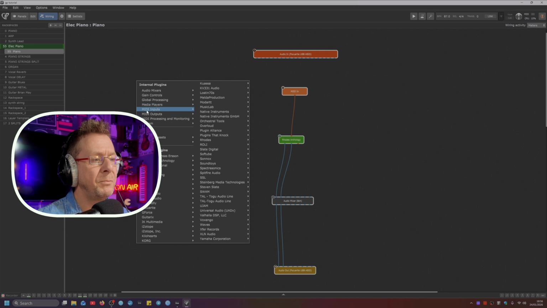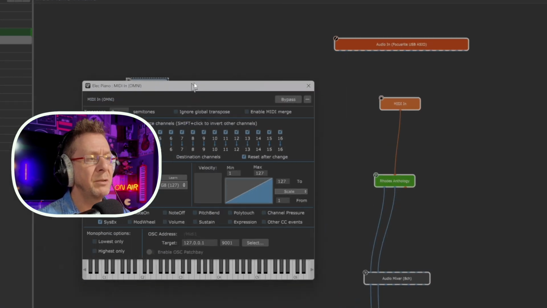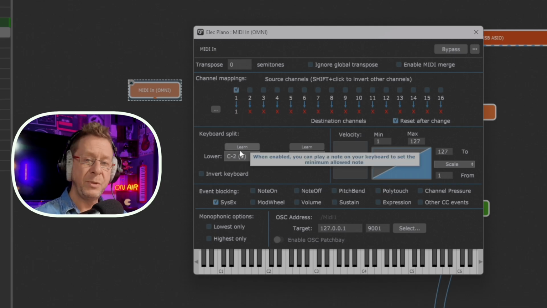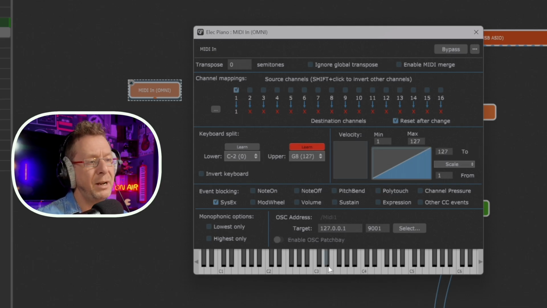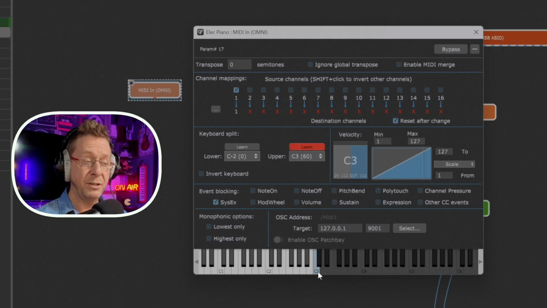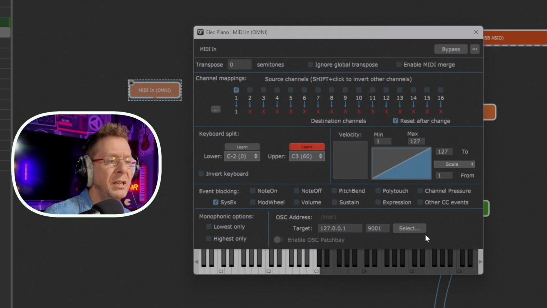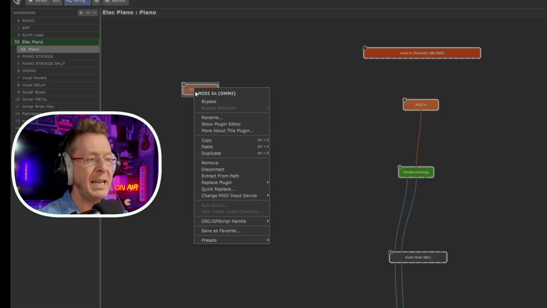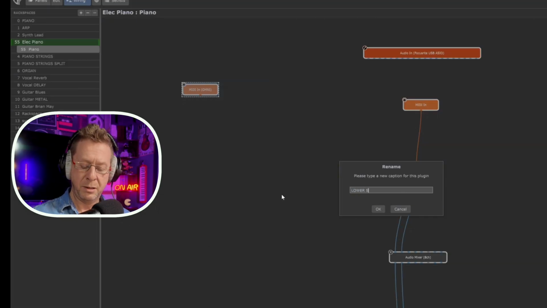Let's bring in a MIDI in block. There we go. That brings up the properties of that MIDI in block. So there's loads of things you can play with inside the MIDI in block, as you're probably aware. So say, for instance, you've got a whole setup inside the MIDI in block that you use a lot. I'm going to say, for instance, we're only going to use MIDI channel 1. And in terms of a split, this is going to be a lower split. So we're going to split this round about, say C3, for instance. And in the event blocking section here, I don't want any aftertouch, and I don't want any pitch bend to come through. I'm going to very quickly rename that block lower split.